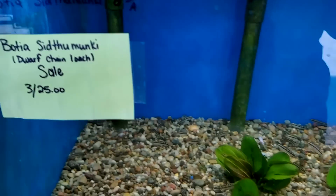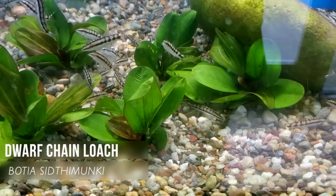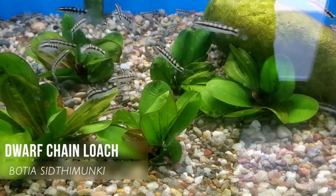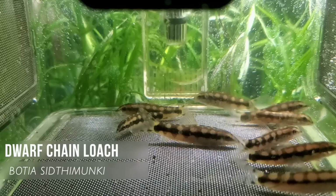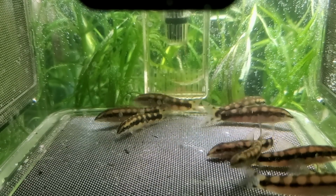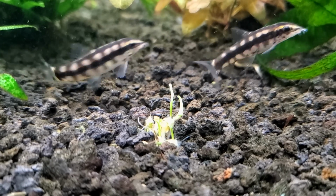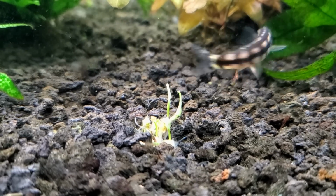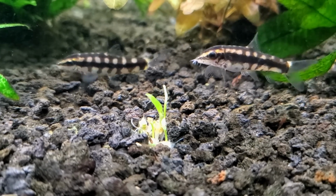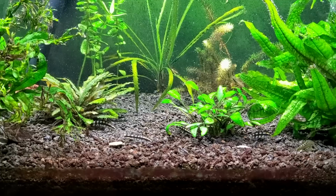Okay, just one more loach, I promise. It is a little more expensive than the other ones, the dwarf chain loach, but they eat small snails, which is amazing if you have a pest snail problem. I like them because, as the name mentions, they have this chain-like pattern on their bodies, and even though they're supposedly bottom dwellers, I would notice them flopping their wings like miniature dolphins, swimming around the mid-water, which is really cool.